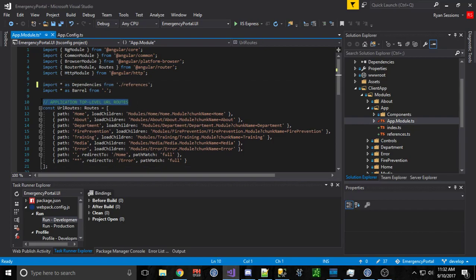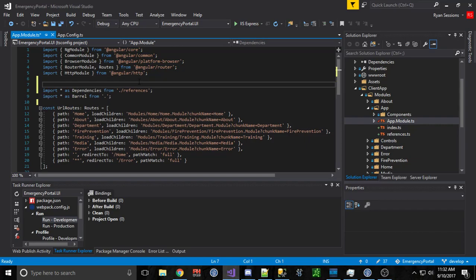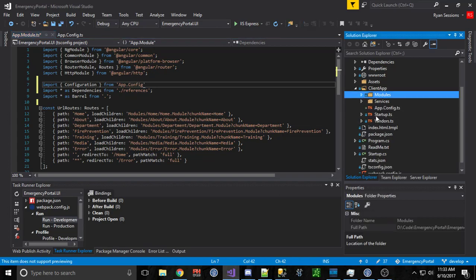I think we know what all these blocks mean. Let's go ahead and add our import. So we're going to import our configuration from app.config. Since it's at the root level of my client app, I don't have to qualify it with any path because our tsconfig starts at the client app.